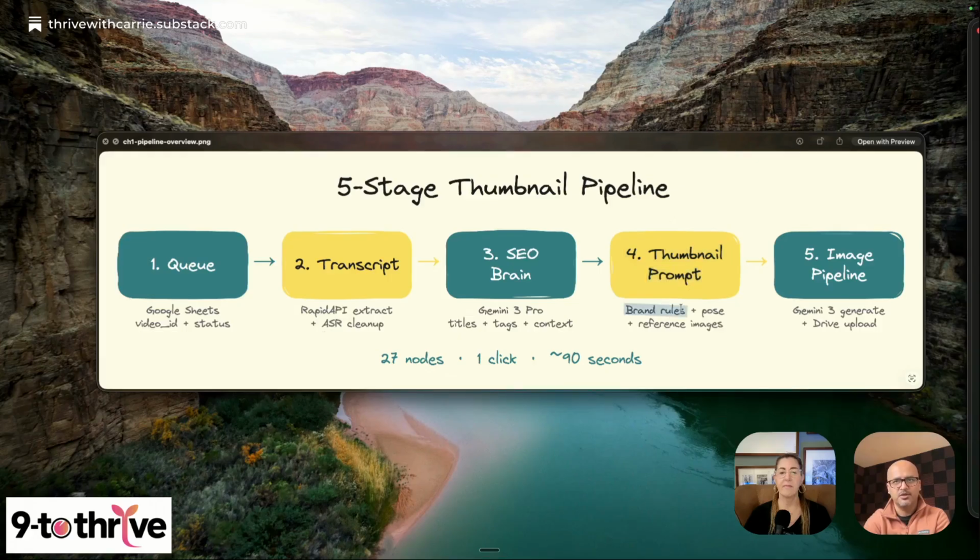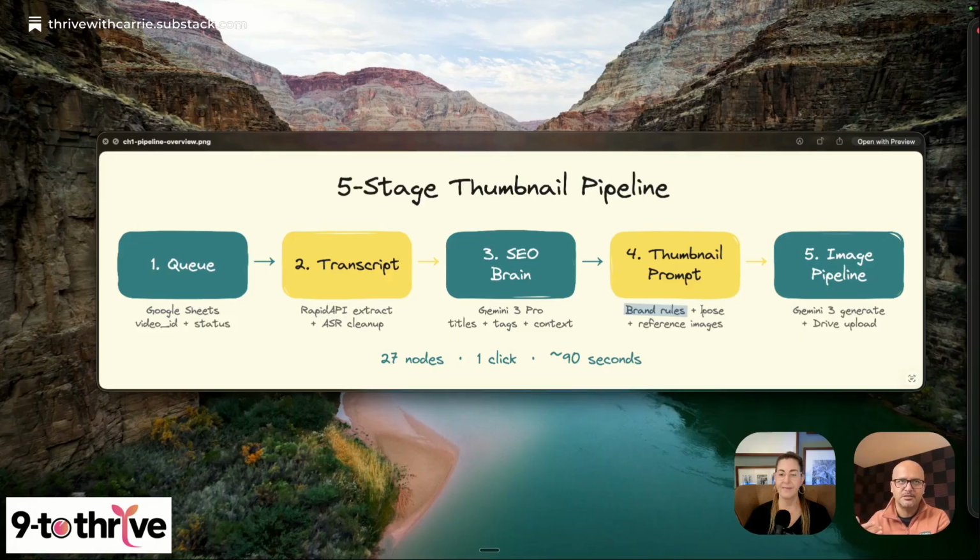And then over here in the fourth stage, we are using our brand rules. We are utilizing the poses that we have defined, that is, what kind of pose I would like to have as a person, or my avatar. I have this pose library, like feeling shocked, pointing excitedly.